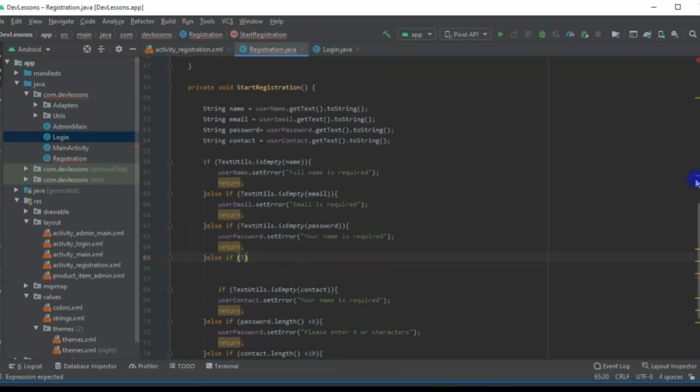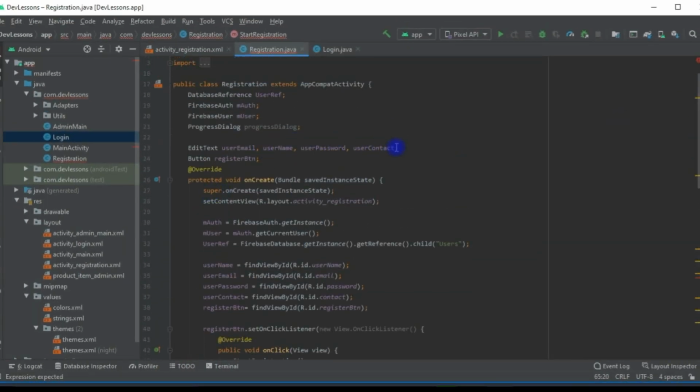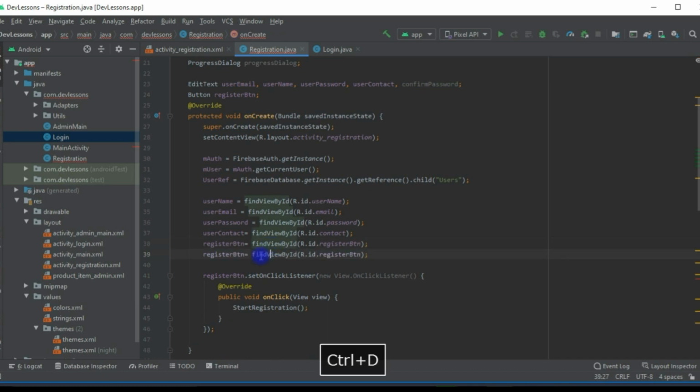So I didn't initialize this, so I forgot to initialize. So I'll come here and I'll say confirm password. Then I duplicate, then I'll say confirm.